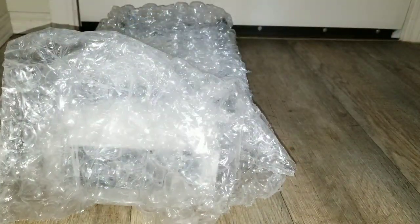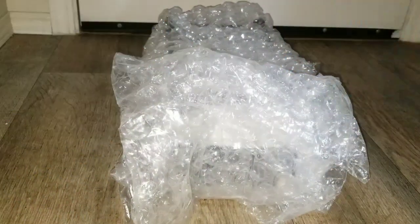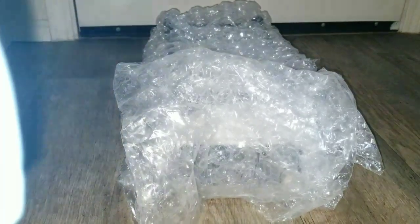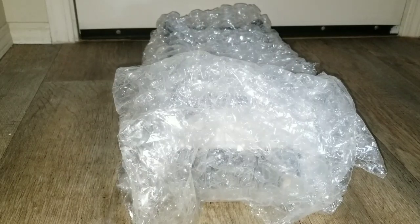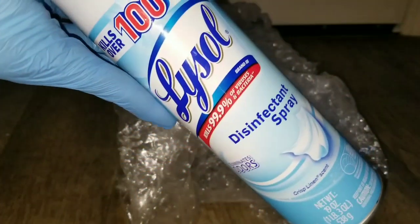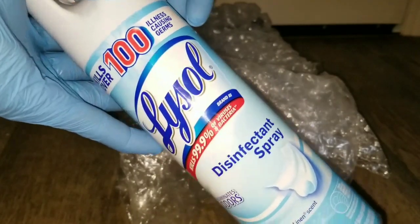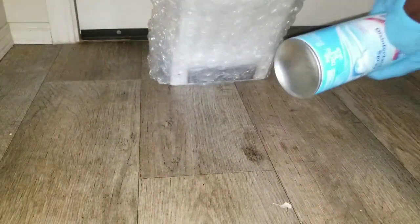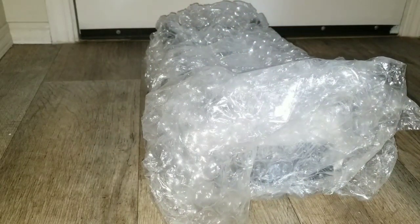There it is! So far so good. Before we go through all the process — you guys know how this entire process goes with all this Corona stuff going on — we gotta disinfect this thing with Lysol disinfectant, which kills 99% of bugs, viruses, and bacteria — that's what they advertise. I don't want none of that in my house, so you gotta do what you're supposed to do.